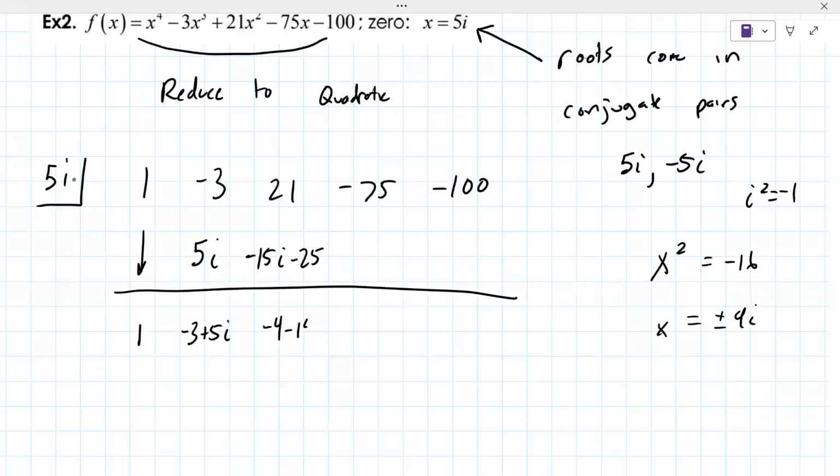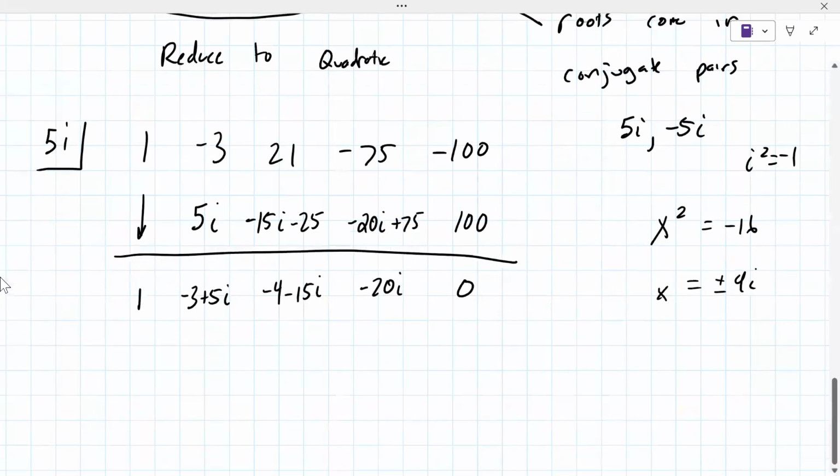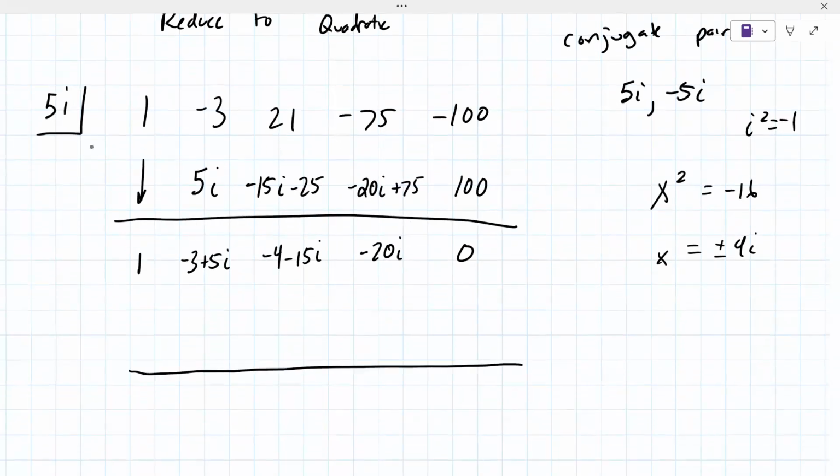So this is minus 4 minus 15i. Then when you multiply it by 5i, you get minus 20i minus 75i squared plus 75 becomes minus 20i times 5i becomes minus 100i squared, which becomes 100. And you can see now this is where you definitely better do something here to reduce it. Otherwise, you're going to have i terms as your coefficients. These are actually coefficients of the third degree polynomial, which is really weird.